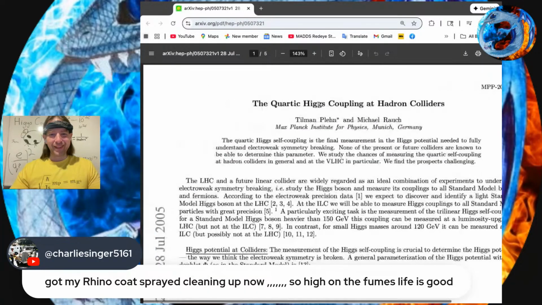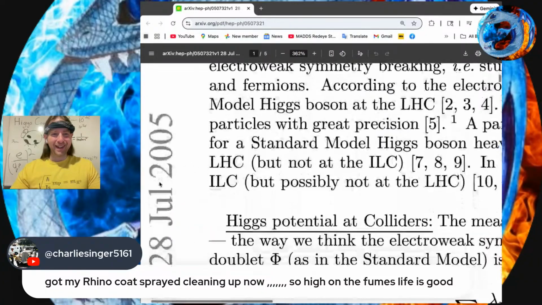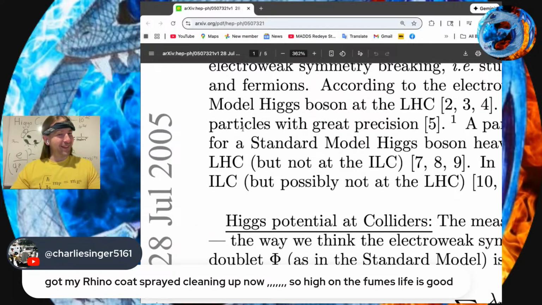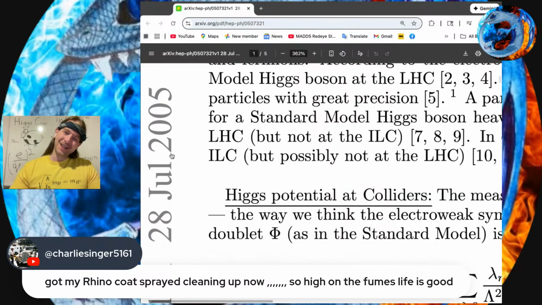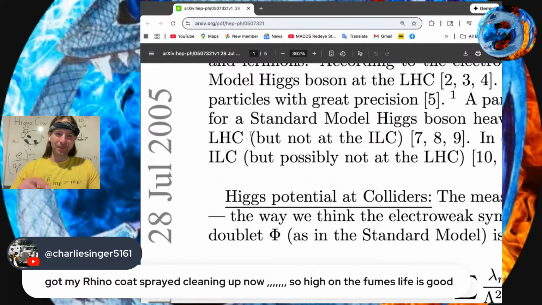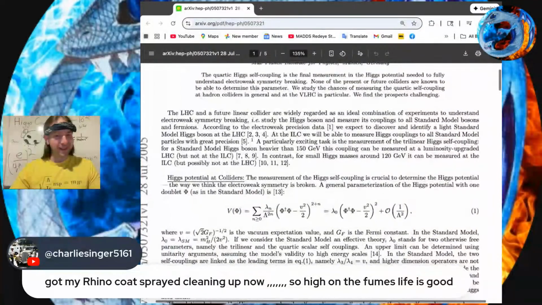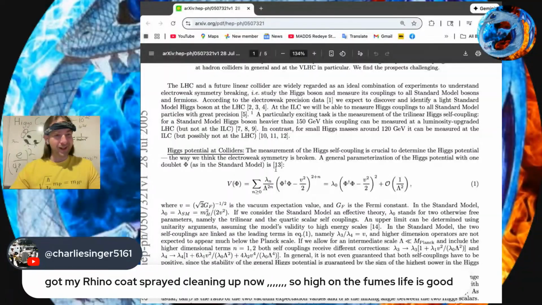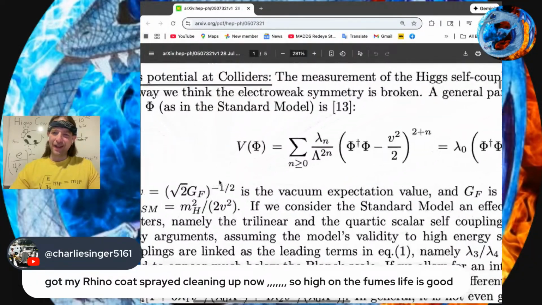Coincidentally, this paper, as we can see, is from 2005. It was at least 7 years before we had even a verification of a discovery of a thing that we attribute to be a particle that seems to be attributed with Higgs-like properties. I realize that was a whole bunch of gobbledygook, but we want to be precise with our language. But basically, here's where we got it.